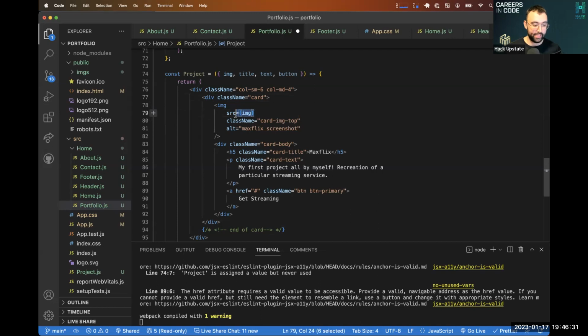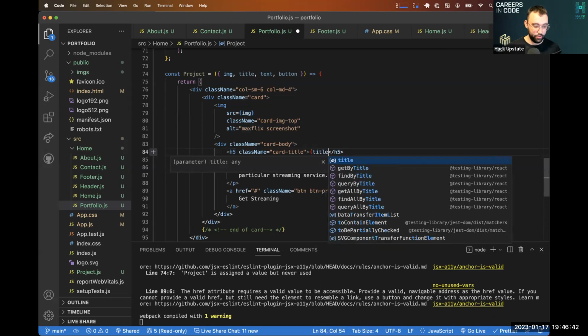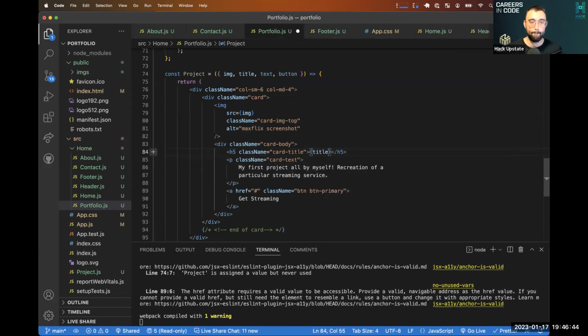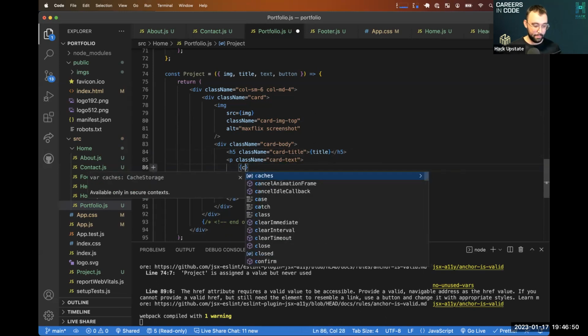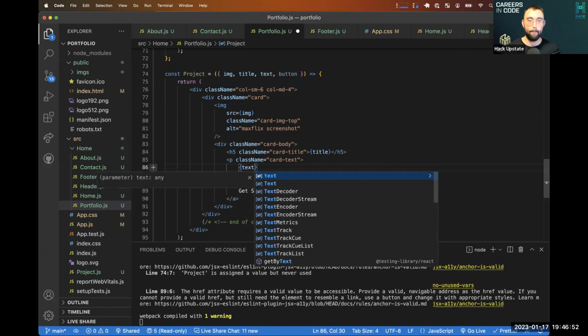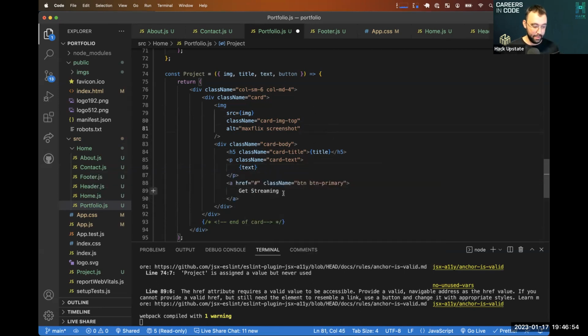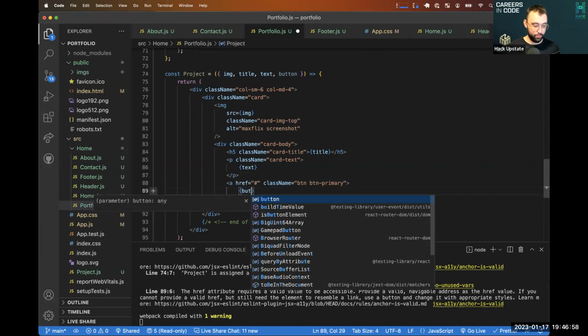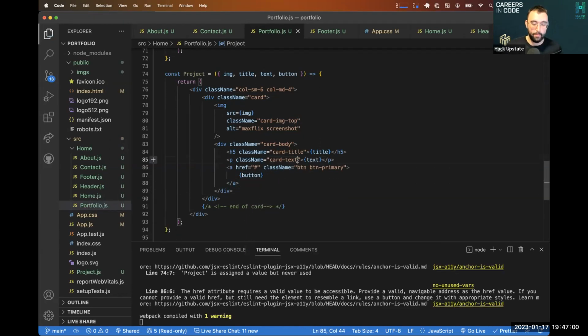These curly braces are a heads up to my JSX: hey, we're going to do something JavaScript-y here. Then I'm going to come down and say, hey, my card title is in here. That's going to use the title. Then I'm going to come down and say, hey, my card text, that is going to use my text prop. And finally, my button is going to come from my button prop.